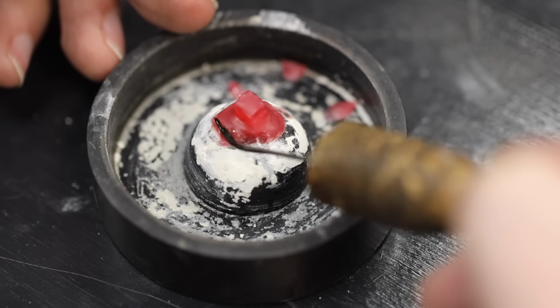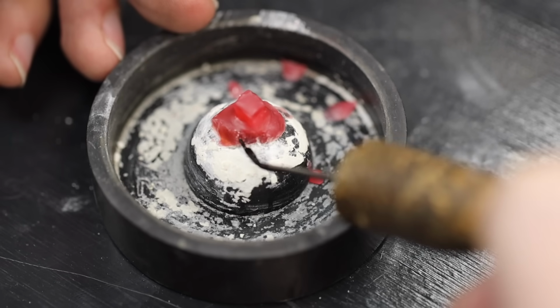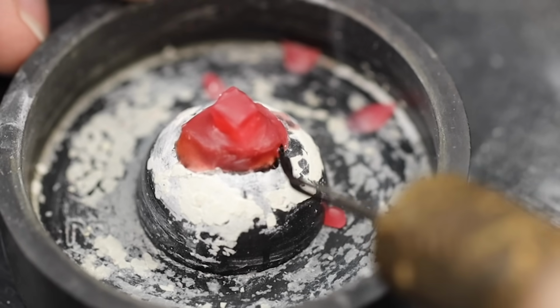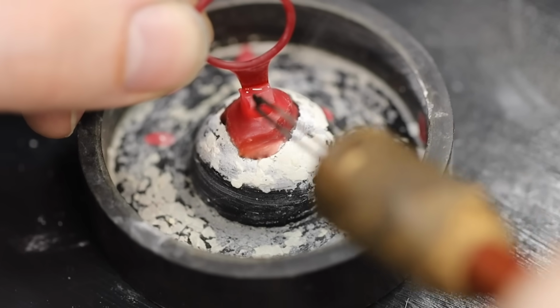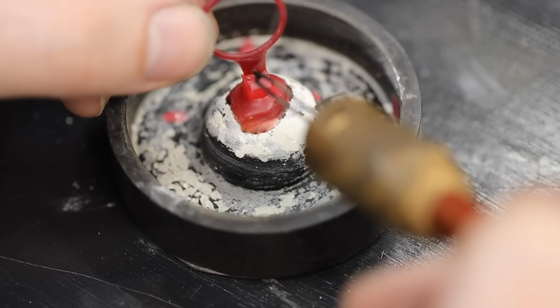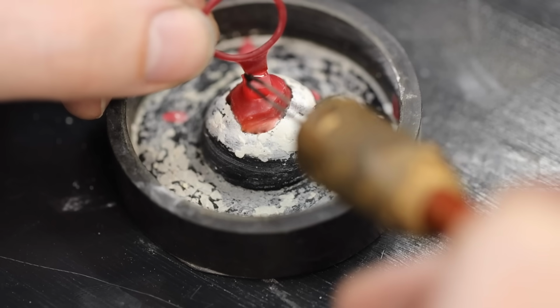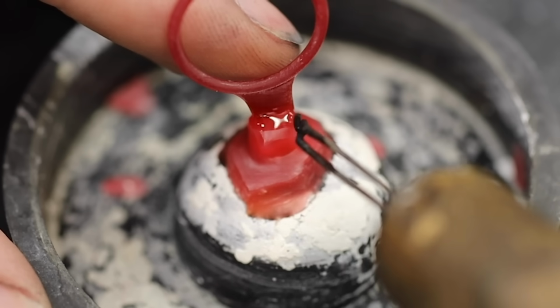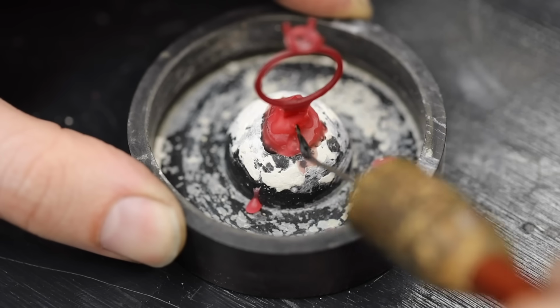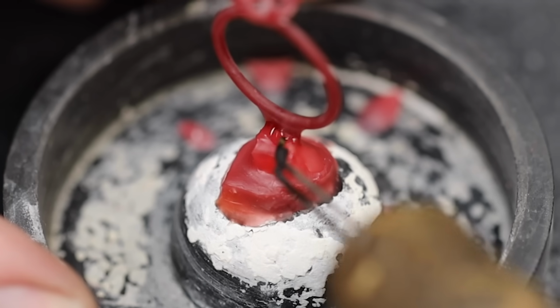It first needs to be sprued up, so I'll prepare the wax base. Using a hot wax pen, both the base and the ring model itself are heated up and melted together. Working my wax pen all the way around the ring, I make sure it's a secure connection. If the wax is not connected securely, it could result in a failed casting.